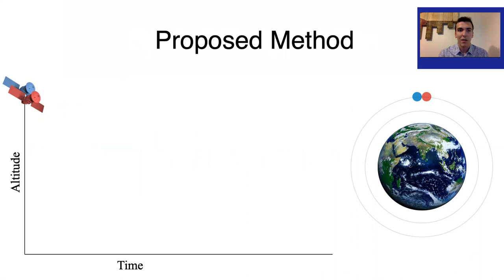Here's a concept of operations that I came up with. In general, on the left you can see altitude versus time of just any two arbitrary satellites in the string of pearls that we choose to observe. On the right you can see a diagram of how they orbit around the Earth. After launch they are going to exist at roughly the same point in space and they're going to trend in nearly the same fashion and maintain close to the same altitude. At a given time when we decide that we want to start spacing out these satellites, if we're just working with two for the most basic case right now, let's say we decide at this given time we're going to begin this sequence of maneuvers.